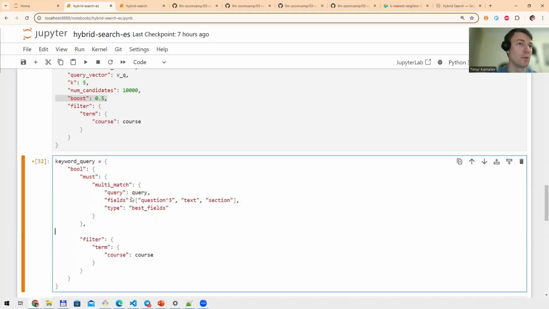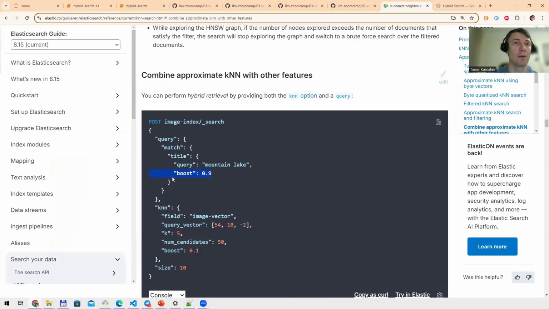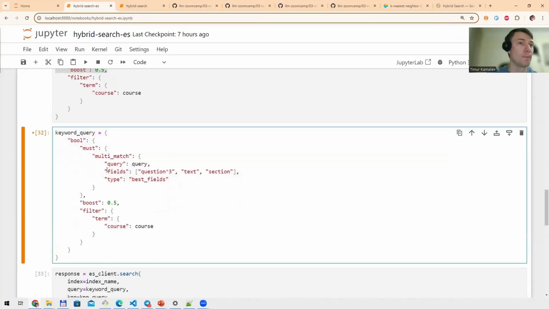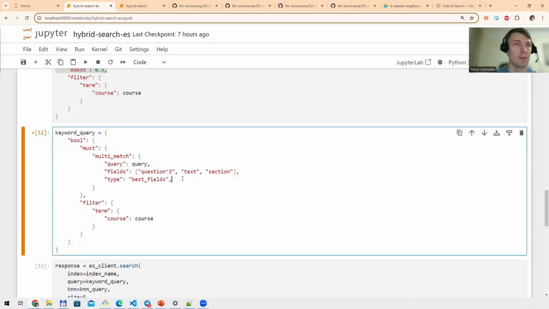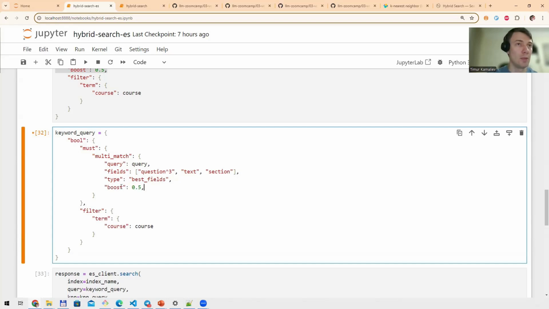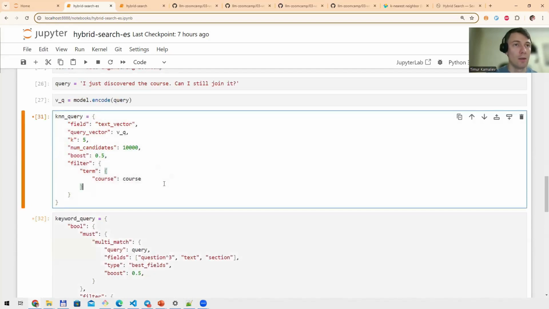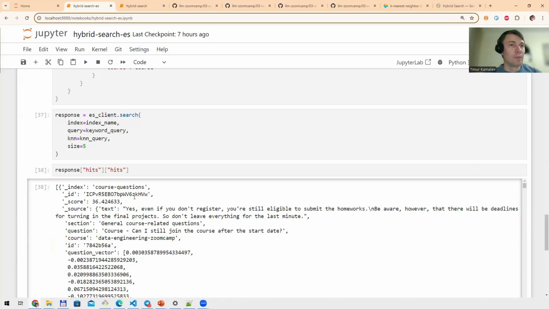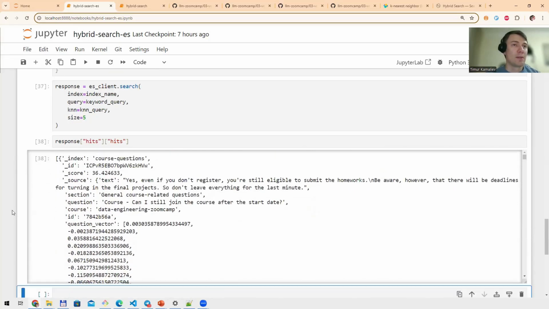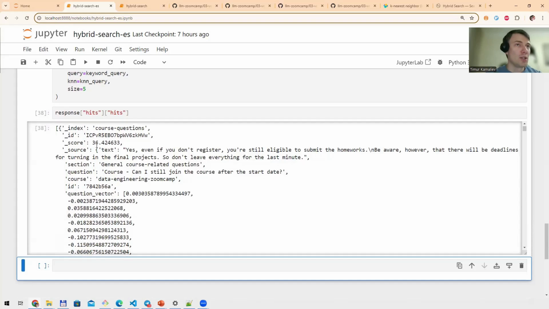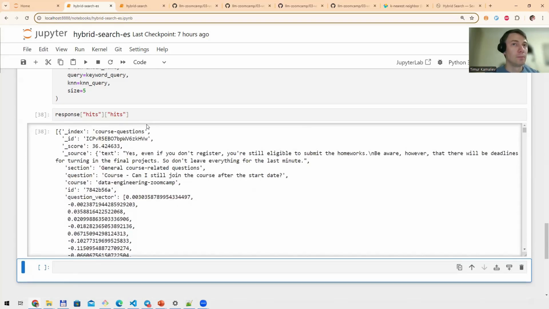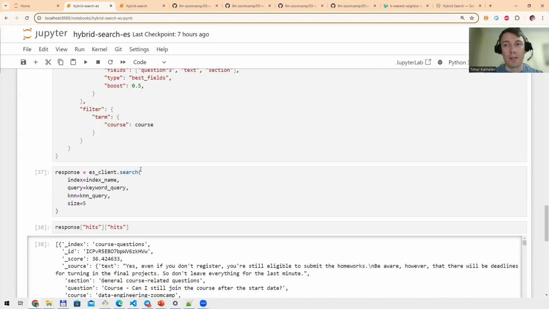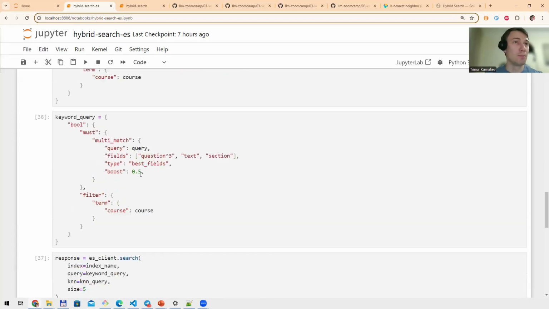And let me check, query, to move it inside multi-match. As you can see, our scores in our search changed. That's all, I think. We implemented a simple hybrid search.